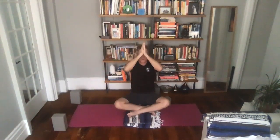Come back through center. This time, just join the palms. As you exhale, just draw the hands down the midline. Bring the knuckles of the thumbs to rest on the sternum. If you'd like to set an intention for your practice, maybe close the eyes for two rounds of breath. And once your intention's been set, if you did set an intention, just let the eyes float back open again. Land the gaze on a single point on the ground or the mat in front of you.